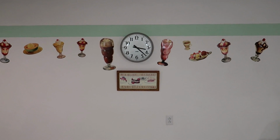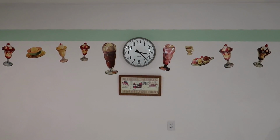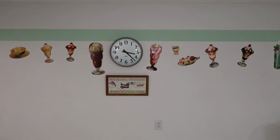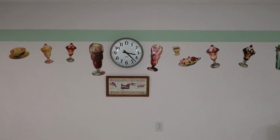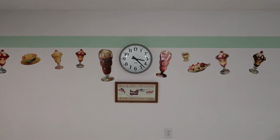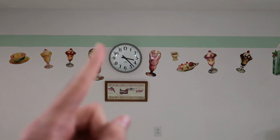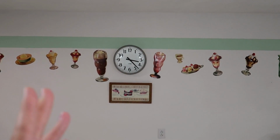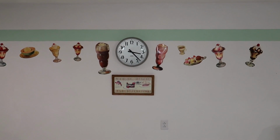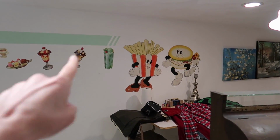That's an old clock, but I went ahead and redid the hands and the mechanism on it so that it will work. Traditionally those clocks were made to work all together across the entire school or facility, and they ran together on a line. It's called a slave clock, and they would be operated by a master clock, which would keep the time for the entire school. So if you happen to remember back in the day, waiting for the end of class or something, and you notice that the hand goes backwards, it's actually doing that to keep up with the rest of the clock. It's calibrating whenever it was going backwards and clicking back. So now it's a real clock and we can use it, but there are die cuts across that side over there, and my super cool French fry woman and cheeseburger man.